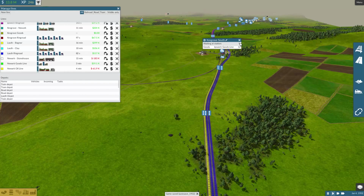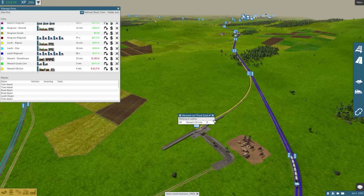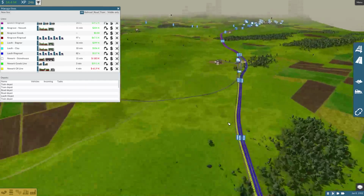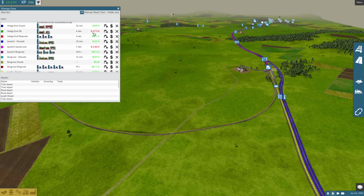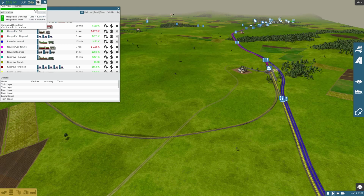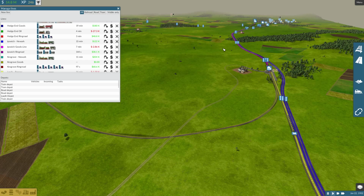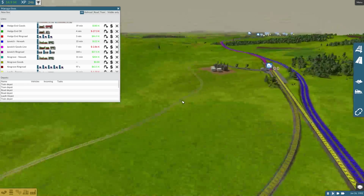I'm not sure this is going to be making enough at the moment. So we need this oil to produce more, which it will do. So let's have a quick look at Hedge End oil and that. That's starting to do good. Look at that, 180k now. The oil train, have a quick look. Got nothing on it at the moment. Have a look at the oil line and its finances. Still making a loss, but compared to what it was like previously, we were losing 120 grand then. Now we're only losing 30. It will start making profit. It just needs to get going, and that's why you kind of need to get it going with trucks first and stuff. It just makes it better. I'm doing it the wrong way.